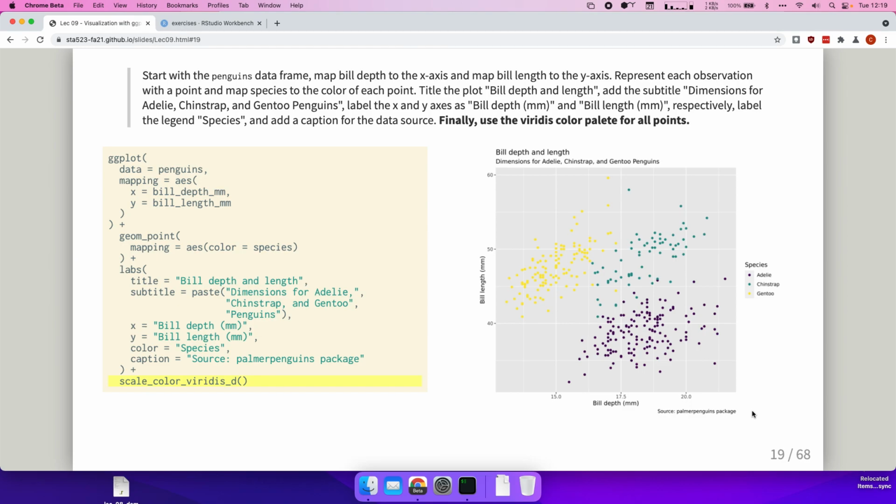It's not so useful in this case for things like scatter plots, but for things like a raster plot or a spatial plot of some kind, mapping, Viridis is very commonly used because it doesn't tend to have that problem of noticing certain areas over others. But note, we get a different color palette. It's also automatically updating my legend, and everything else comes along with this automatically, which is really nice.